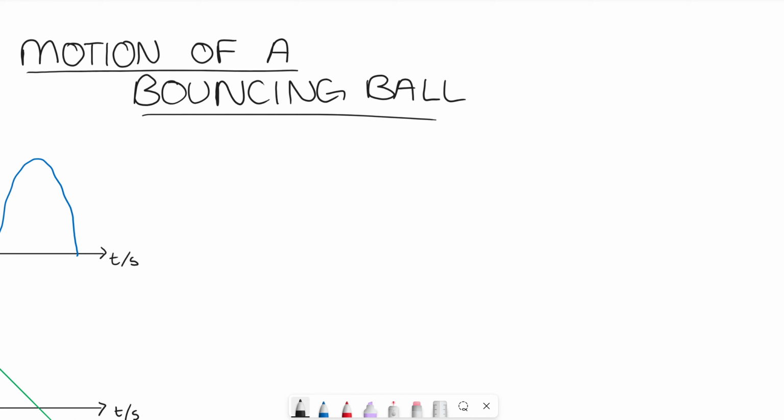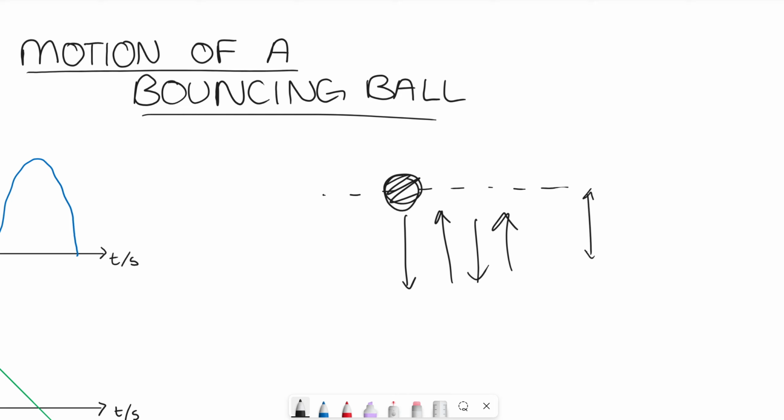Just to explain how these graphs are interlinked, we're going to imagine a ball that's just bouncing up and down. It goes down, then up, then down, then up. We're going to assume that air resistance isn't involved, so it's going to bounce back to the same height, whatever you want to call this, like 10 meters, it doesn't really matter. It's bouncing back up to the same height, and it's on Earth, right? So our acceleration due to gravity is going to be the value of g, which is 9.81 meters per second squared.